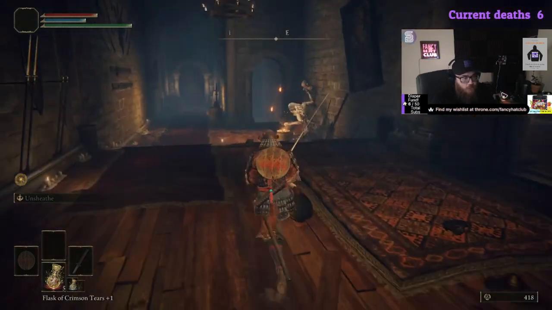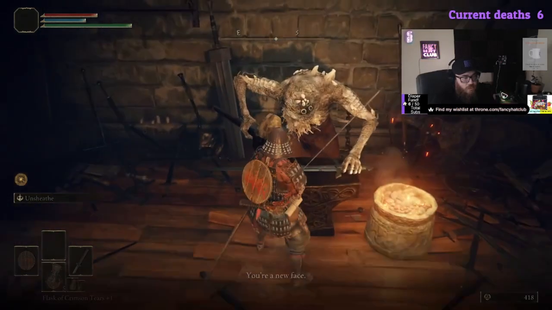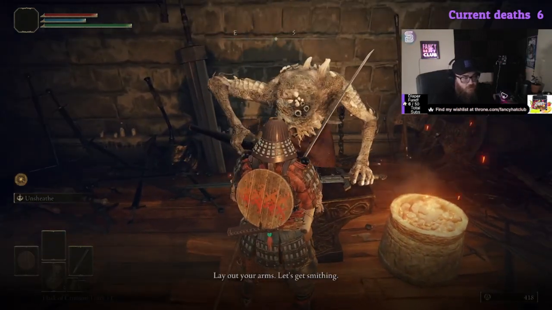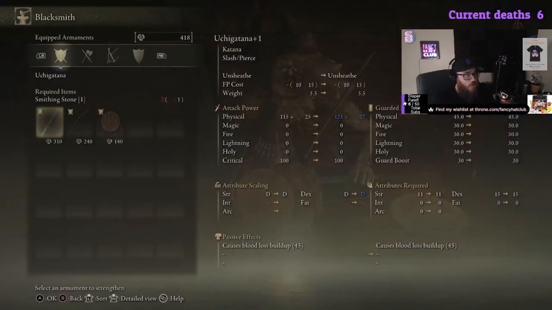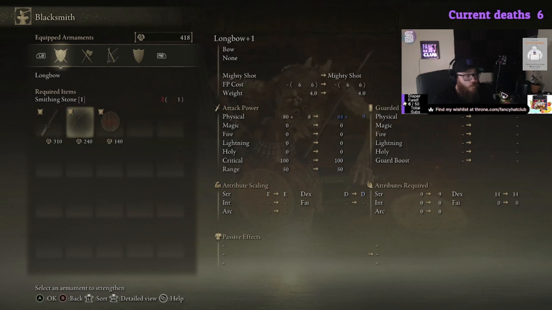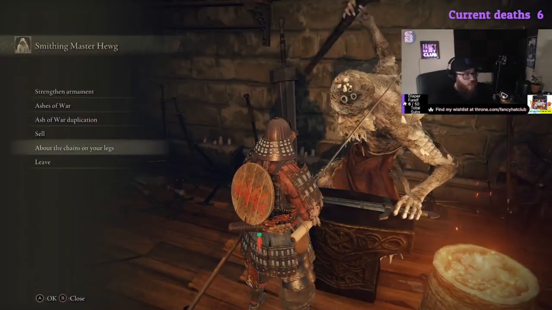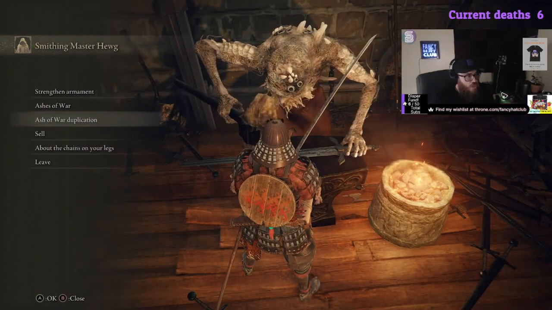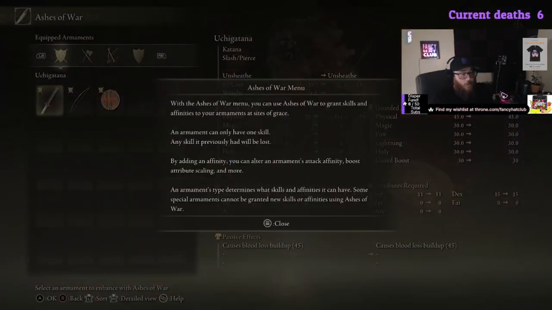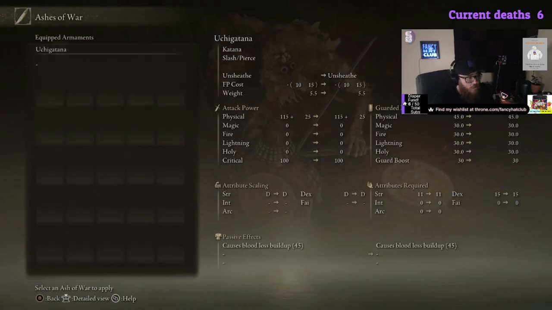Over here, we have access to Master Hewg, the blacksmith. We need some more smithing stones, which we will get later. You can talk to Master Hewg about his change. You can also talk to him about Ashes of War and putting Ashes of War on your weapons.